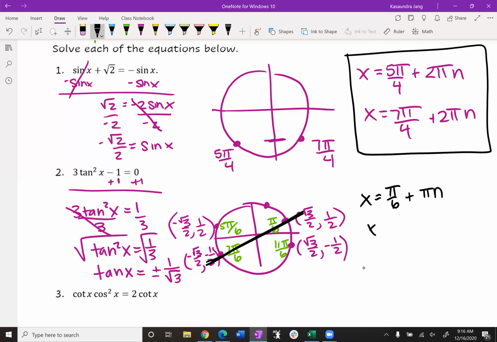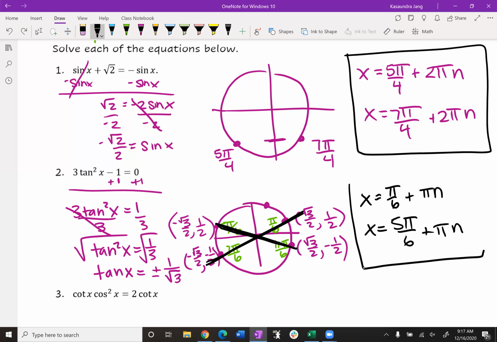And then if I get one of the others, so maybe I'll start at the 5 pi/6 here. I could say 5 pi/6 and then add 2 pi, like go full circle, but that kind of skips. I think I'm going to go 5 pi/6 plus every pi, so plus pi times n. Again, because if I add 1 pi, if I go half a circle, I land on another solution. And if I add another pi, I land on another solution. Every pi, like every half circle, I get to another solution. So that's why I would do 5 pi/6 plus pi n. So that actually covered all 4 points.